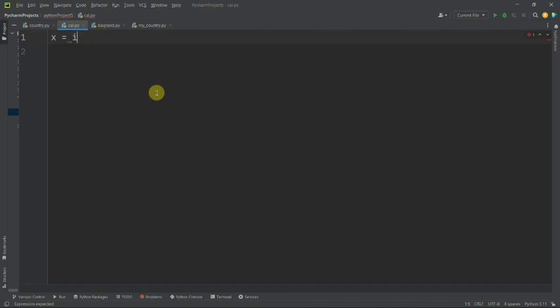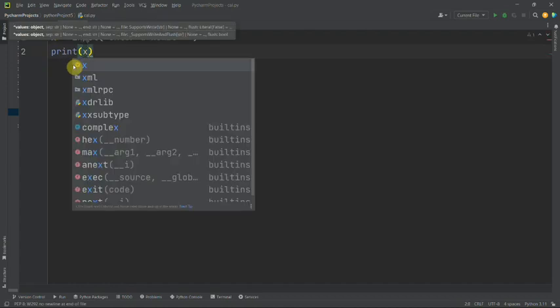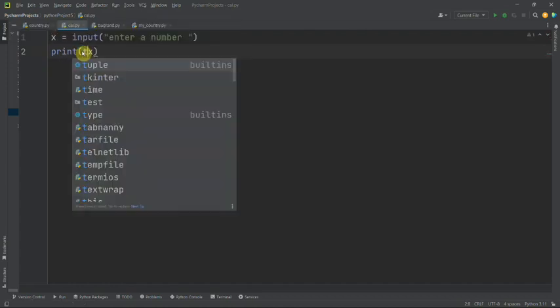But before the integer, maybe I want to make an input. s is an input, enter a number. Okay, s is equal to an input, where I want the user to enter a number. Now here, print s, maybe print type s.